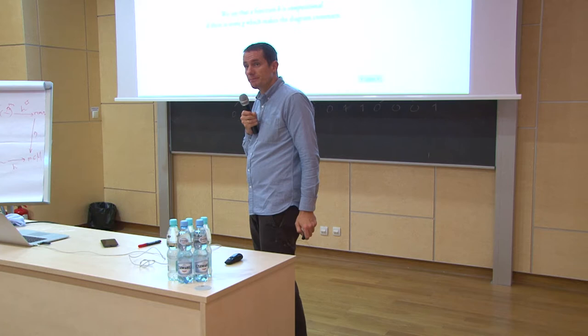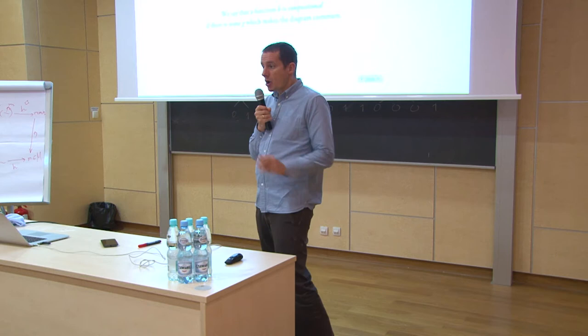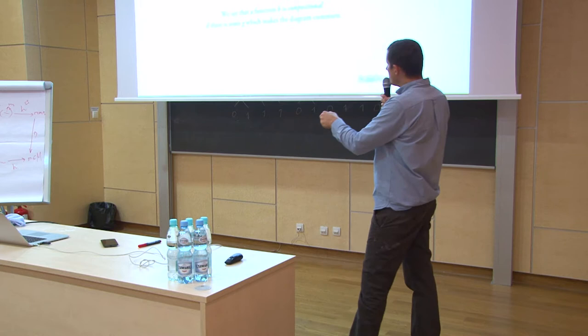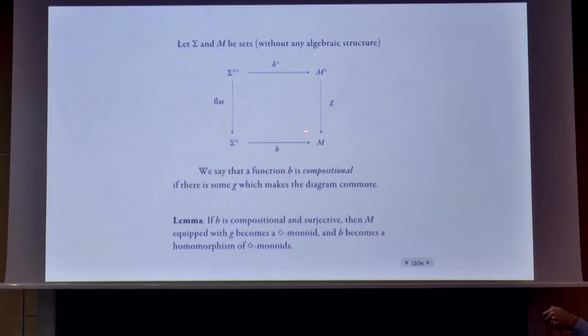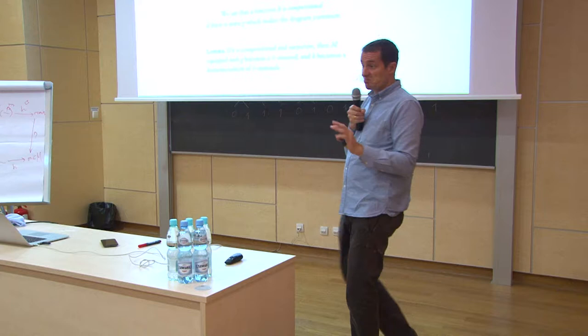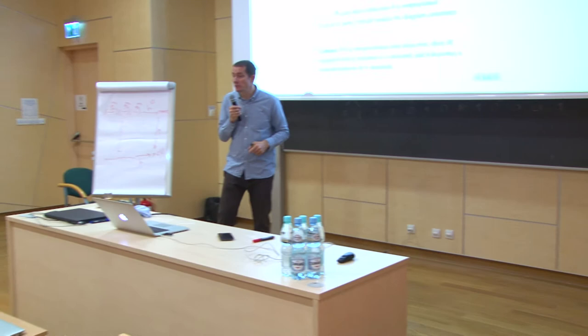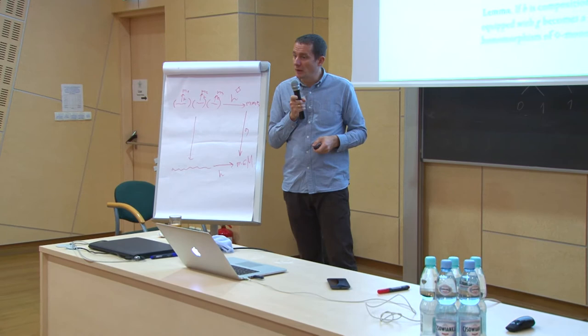And now we have the same principle. Compositional functions are the same thing as algebras. So if I have a compositional function like this, then the lemma says, if it's surjective, that's a technical condition, then you can equip this set with some multiplication operation. Actually, it's this. This is exactly the multiplication operation, which makes it into an algebra and makes this function a homomorphism. So it's just a compositional function. And compositional functions are, I think, a much more intuitive object. If you know the values on the pieces, you can know the value on the whole. That's a very intuitive thing, and we'll see that in a second.